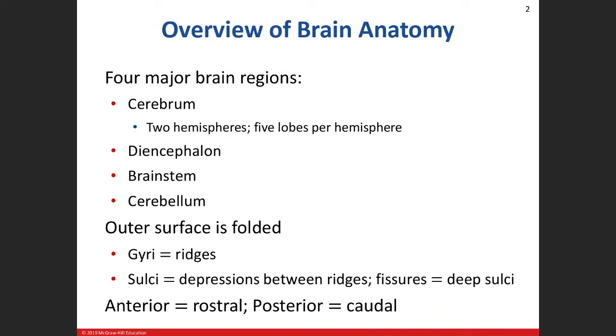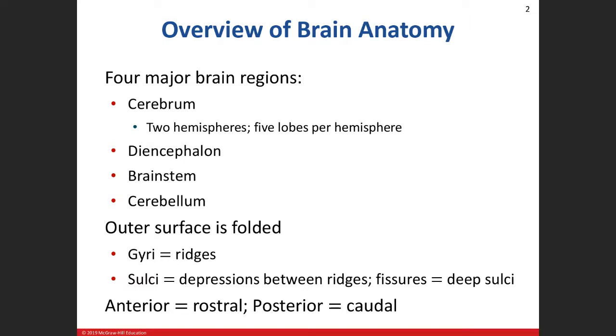All right, let's talk about the brain. This material is going to be on your last lecture exam. When I talk about the brain, I want you to know the difference between the regions of the brain and the lobes of the brain. There are 4 regions of the brain: the cerebrum, the cerebellum, the diencephalon, and the brainstem. Those are the 4 regions.